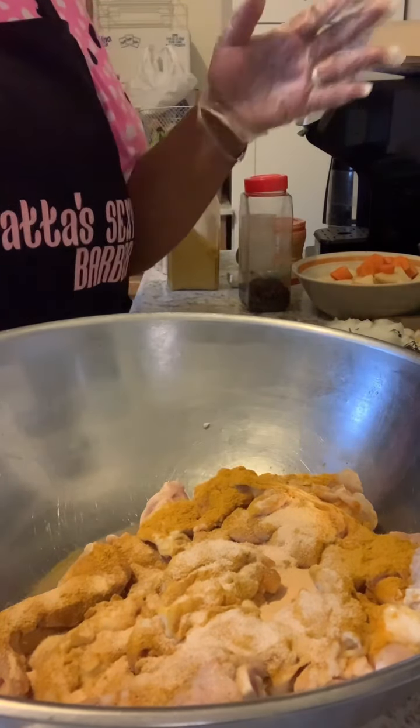I know that people may be watching their diets, or you may have a low sodium diet, or whatever the case may be. So you have to adjust this to your liking. But make sure you don't take away all the taste, because there's nothing like food that doesn't have any taste. Nobody wants to eat that. They're lying to you if they say it's good, because it's not. So now I'm going to get my Maggie.